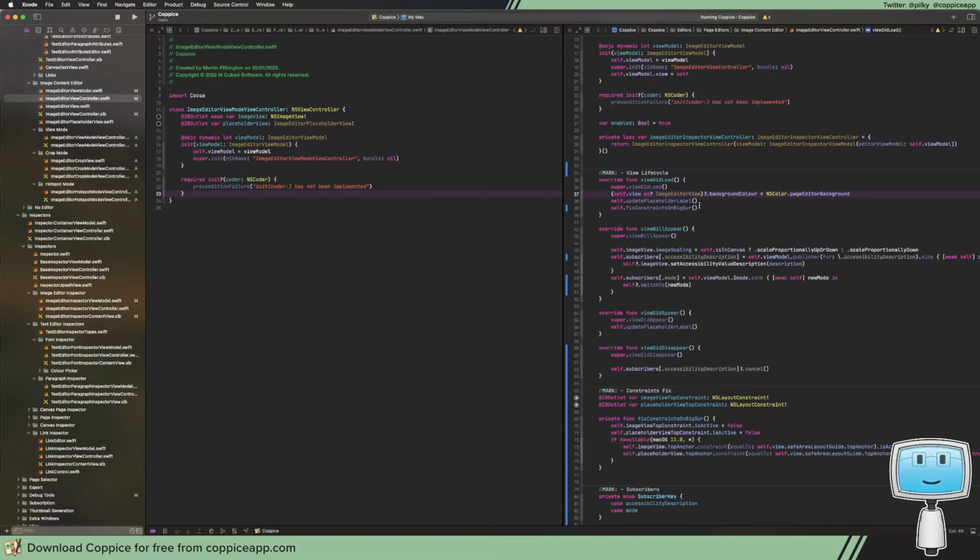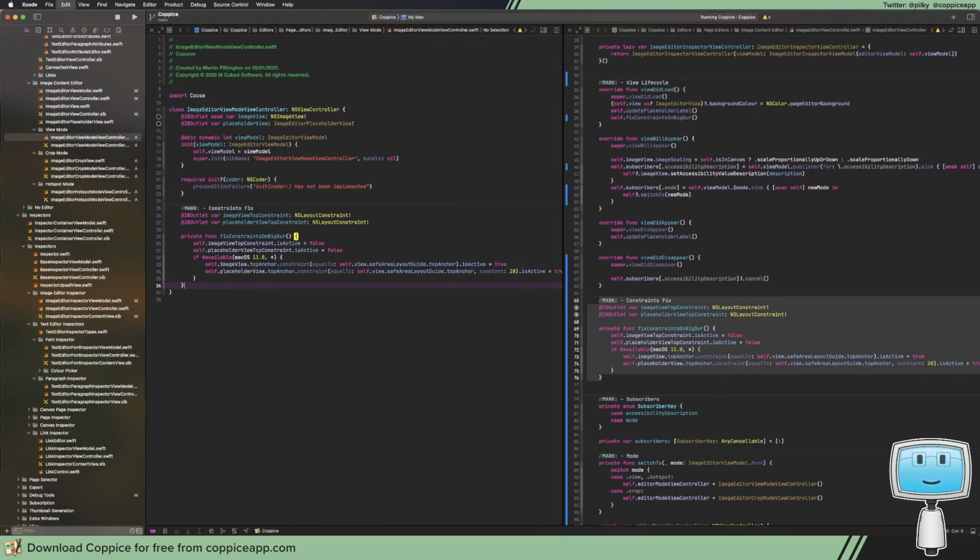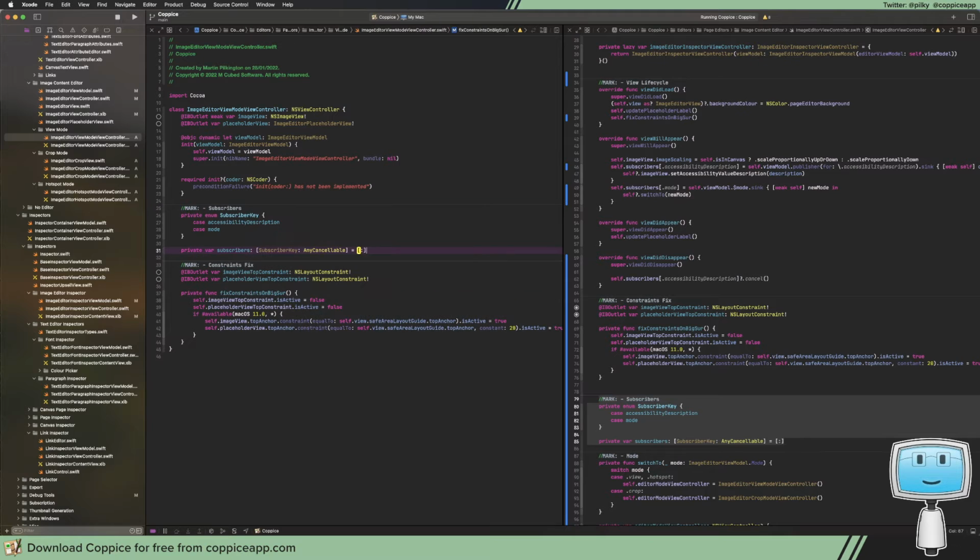So we want the background color set there, but these things, so the constraints fix now moves over to here. The accessibility description moves over to here.